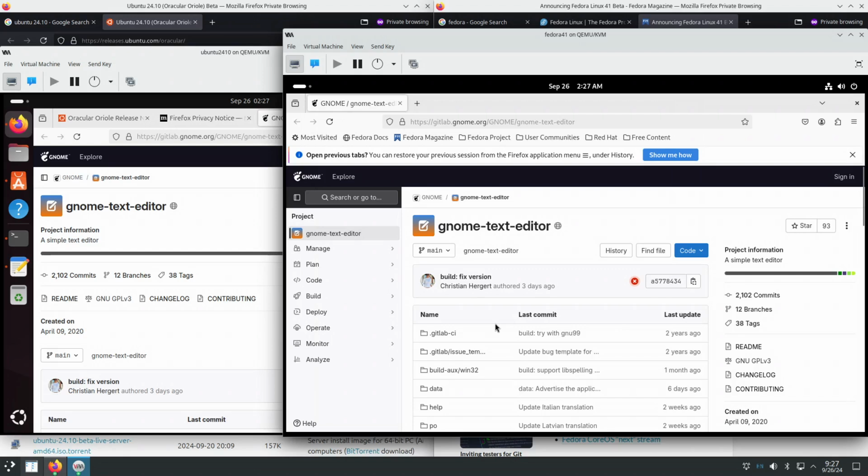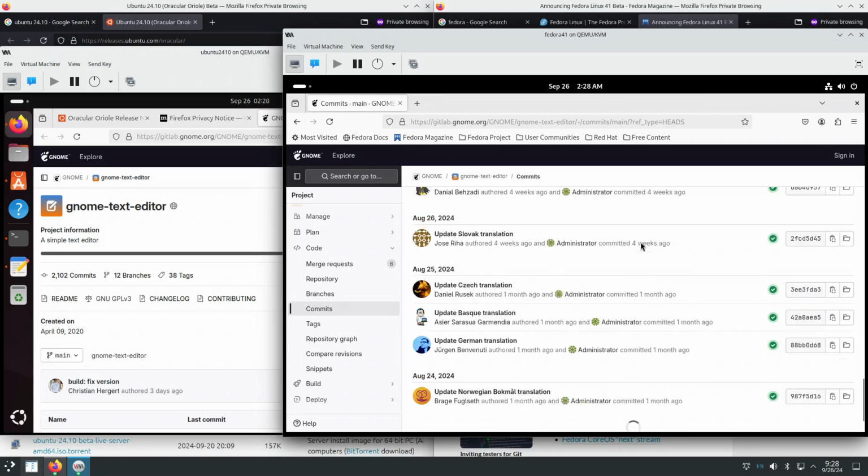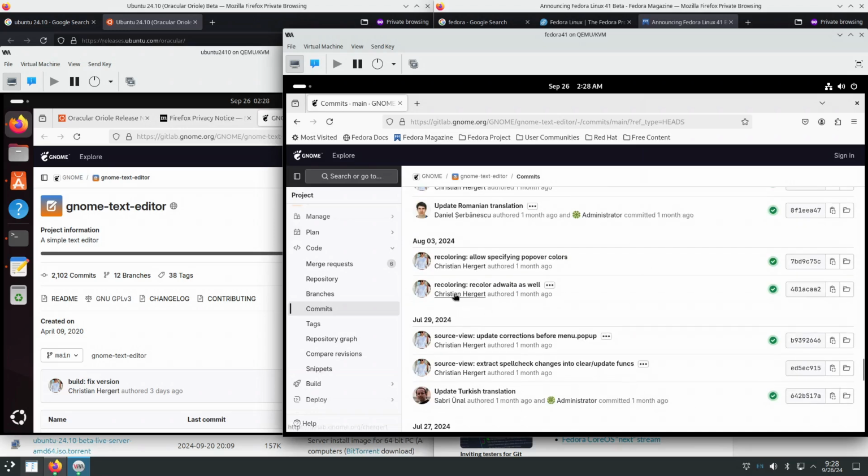So this is GNOME Text Editor. What application is this one? It's not gedit, which I would expect to be in here. So it's another new application from Christian Hergert.